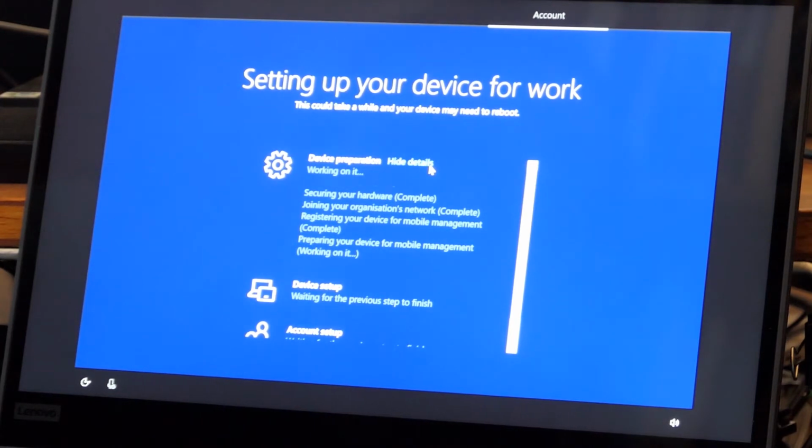And there might be some restarts in here, but the results will be essentially my profile applied to this brand new computer with almost no interaction whatsoever from my part, and certainly very little interaction from an IT department or an outsourced IT services company like us.